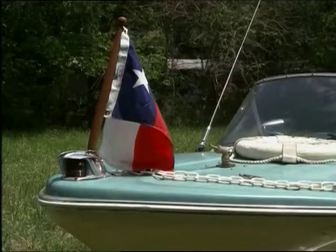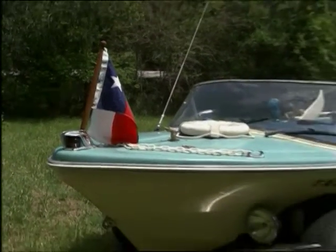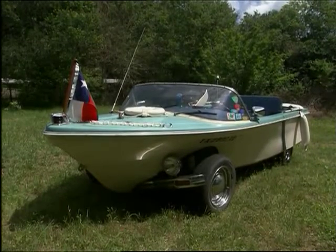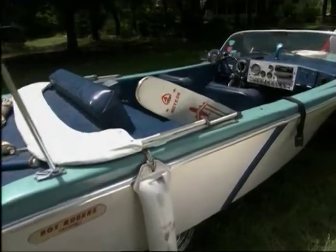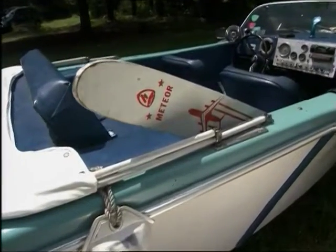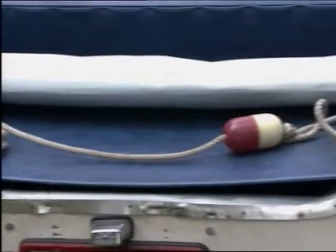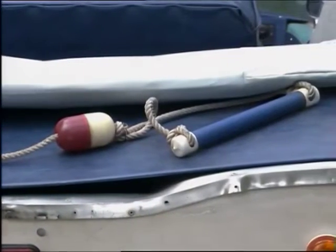Okay, Bob, you're cleared for highway travel and your papers are in order for shipping out, but you're hedging here. Could you really ride the waves in this machine? We do everything we can to convince people that it does go in the water. We carry our water ski, we got a ski rope on the back. I pay for my numbers every year. We keep the sticker up to date.